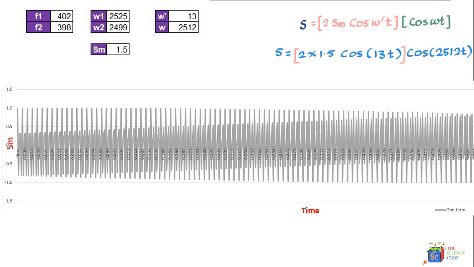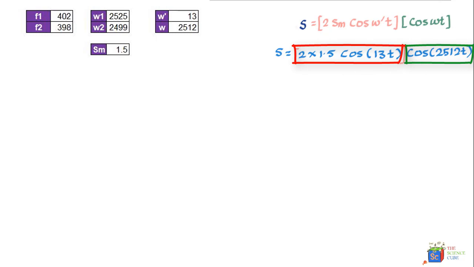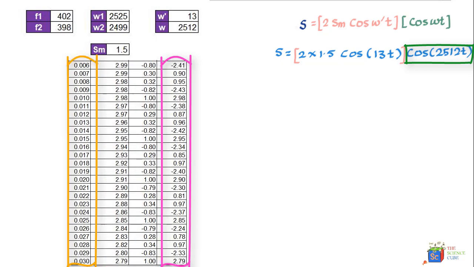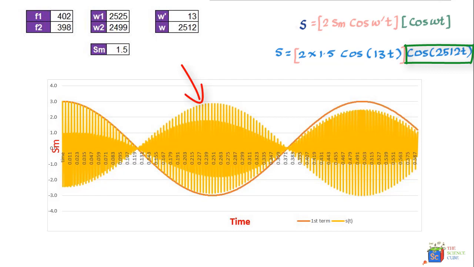If you multiply the two parts, what you get is the actual displacement of the resultant wave. Let us go ahead and multiply the two to get the values, and now if you make a graph of time versus this, what you see is the graph of the resultant wave that is an output of the two waves with frequencies 402 and 398 hertz. And if you see this as a cosine wave, which it is, then the amplitude of this wave is this, that is varying slowly with time. It is kind of an envelope that gives shape to the resultant wave that has an angular frequency of ω.